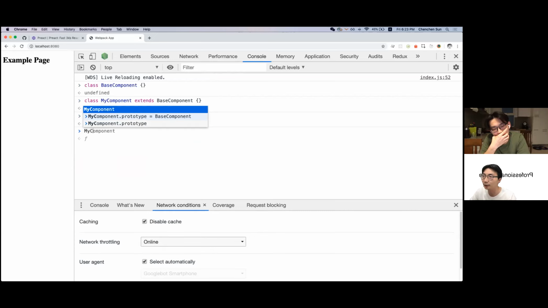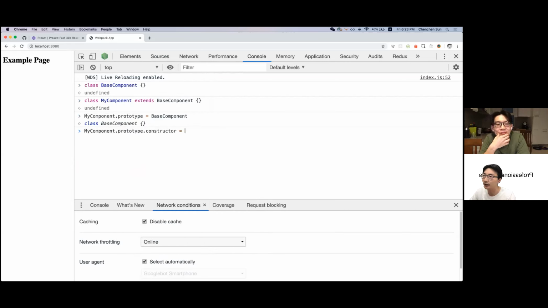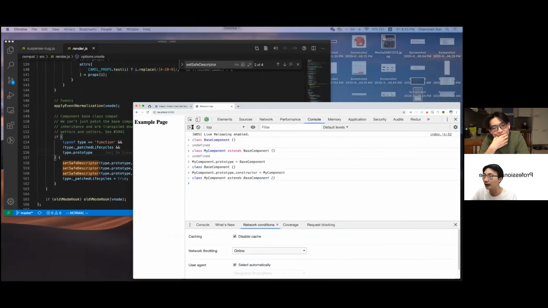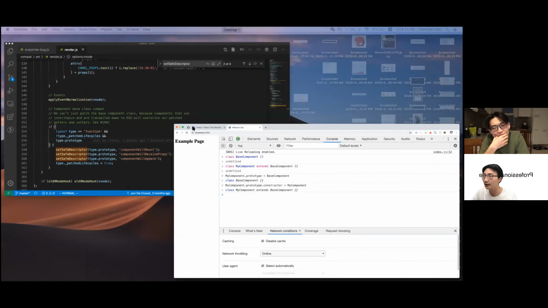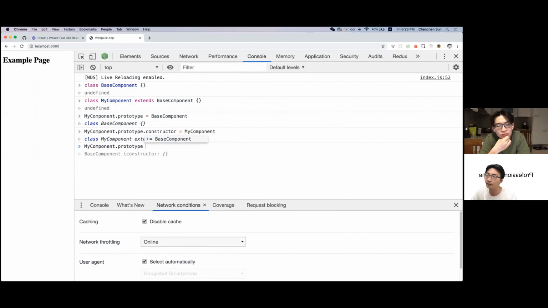But another thing is I have to make sure the constructor is pointing back correctly, so you have to set the constructor back to yourself. That's how we did class extension without the extends keyword. So go back to our source code. I think it makes total sense now, because we are actually extending the component. That means, of course, the prototype of my component or page will be base component.